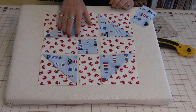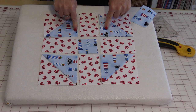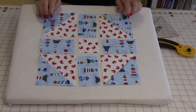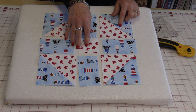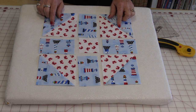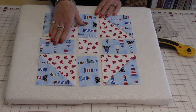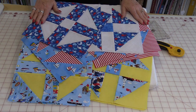We're also going to be able to switch up these blocks. Where we have the dark in, we can switch it to the light inside, and then the center crossbars are going to be changed, giving us an opposite layout. If you're able to get eight 5½-inch blocks, you will have two blocks of one variation and two of the other. If you only get six, you'll have two of one variation and one of the other. You can use as many fat quarters as you want to get as many blocks as you want.